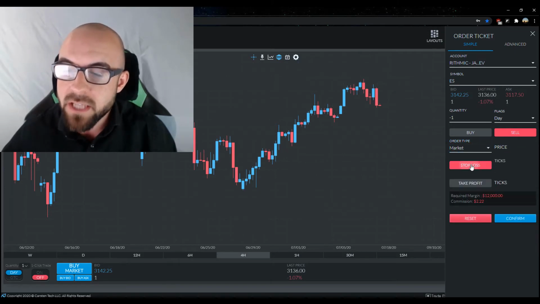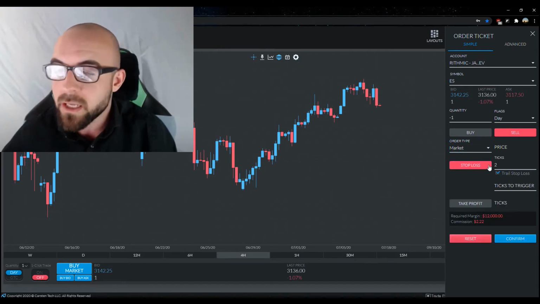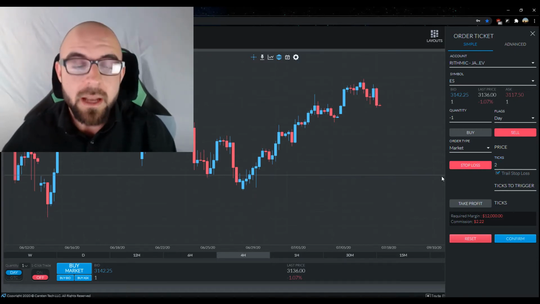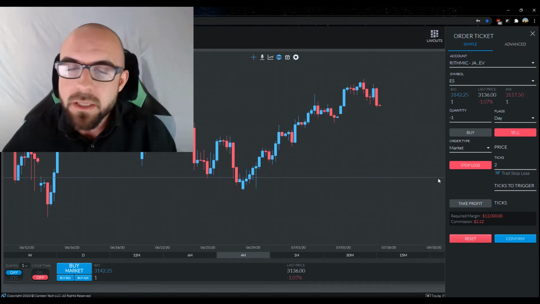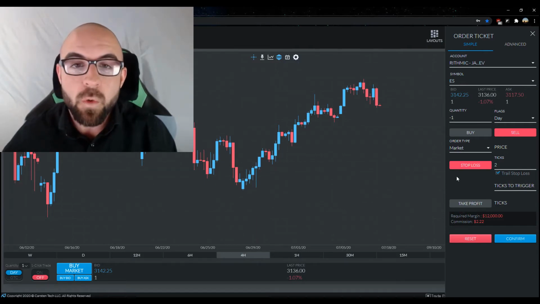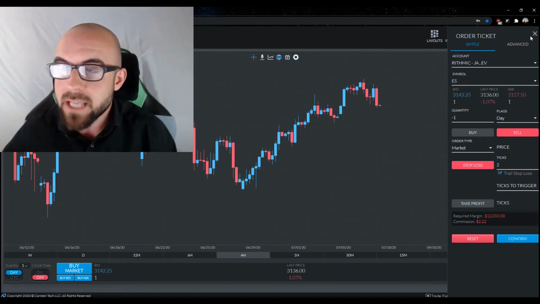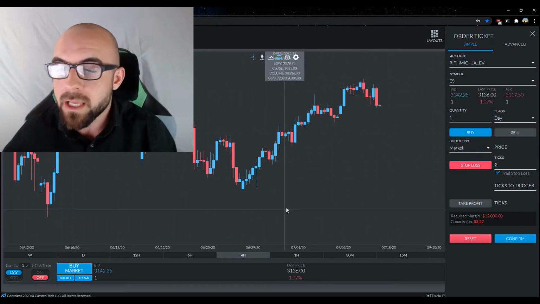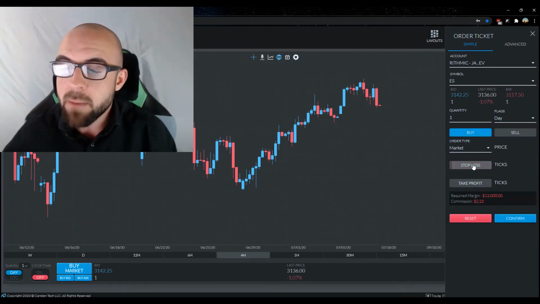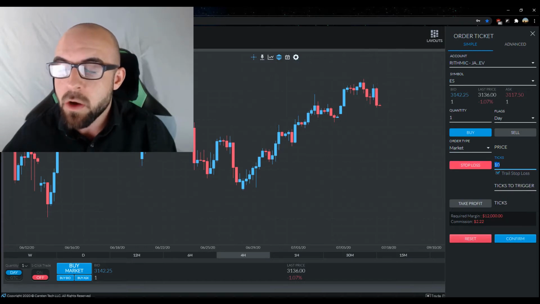And if I set myself a stop loss by clicking on this button, it'll turn red, and then I can type in how many ticks I want it to trail behind price. Now, we're going to talk about exactly what this means, so don't get overwhelmed just yet, but this is how we would implement it. Now, once again, the same thing would be had for doing a buy. It would just be the exact opposite. Instead, we'll click the buy market icon. Once again, we'll decide if we want to do it as a market or a limit order. Then we'll click the stop loss button down here, and then we will just type in however many ticks we want as far as the trailing stop loss goes, and then eventually we'll click confirm.